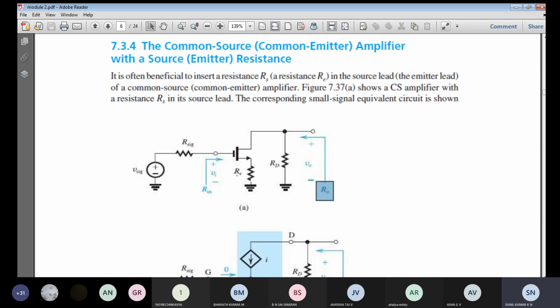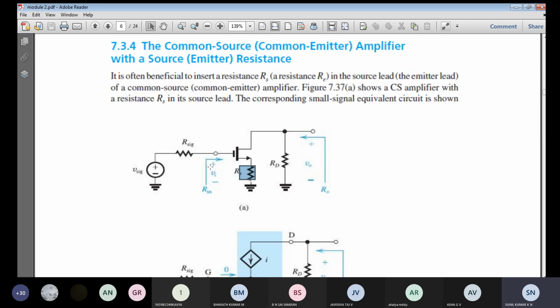But now what is the input voltage? If you come to the input side, what is the input voltage? This is nothing but the input voltage between the gate terminal and ground. So the input voltage is Vi. Now is it the same as VGS? No. Here the gate voltage is there, here the source voltage is there, so Vi will be equal to VGS plus Vs. Okay, so the effective input voltage Vi will be equal to the gate to source voltage VGS plus Vs. Together it will be equal to Vi.